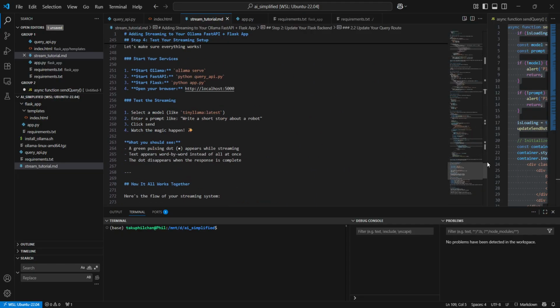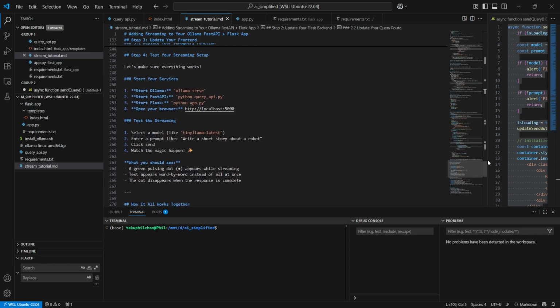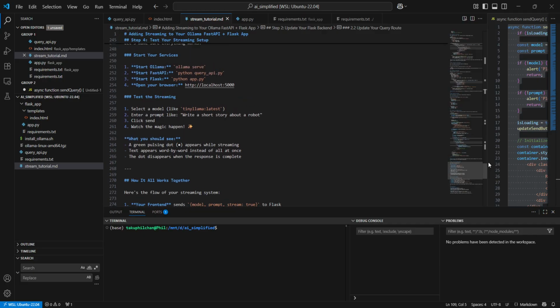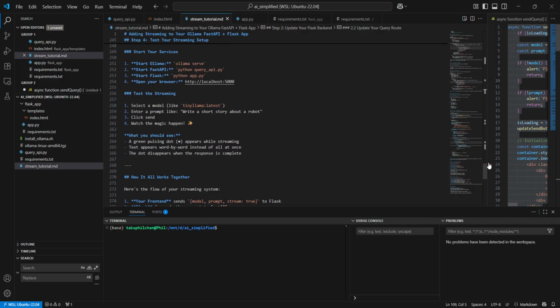Now, after doing this, the only thing that is left is to run our modified files or our modified code. So the same thing we did previously is still the same. You need to make sure Ollama is running. This is the Ollama service, just to start Ollama.